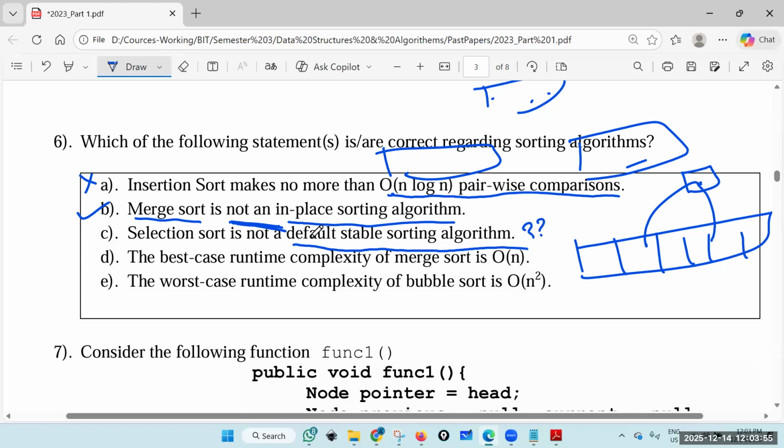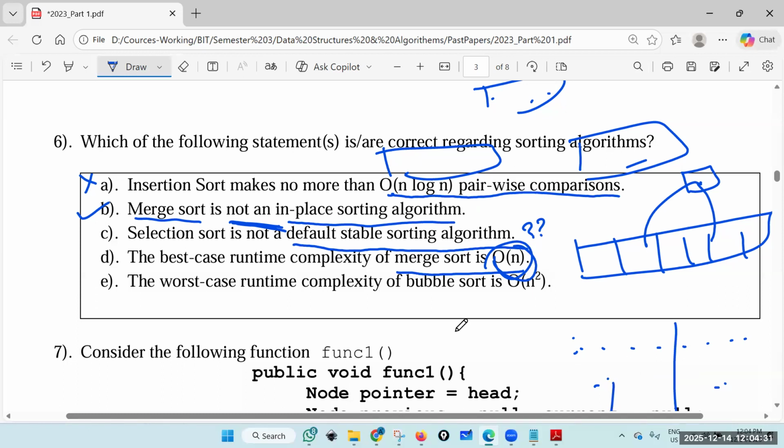D, the best case runtime complexity of merge sort is O(n). I don't think we can do it in O(n), right? If it is already sorted, what happens? Anyway, you need to break it, break it again, because we have no idea, then again we need to merge it.